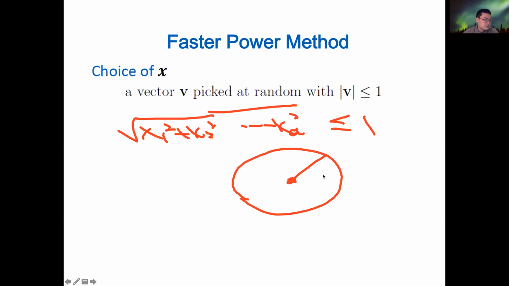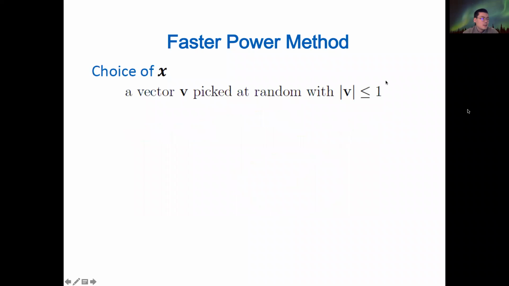Okay? Now how to sample from this hyperbole? Okay. And so there's a way to sample this, right? And after sampling this, your vector length is going to be less than or equal to 1. It's not going to be equal to 1. Then you can normalize it. Again, as I said, how to sample from a ball itself, there's a chapter in the textbook. It's not so trivial, but it's a well-known method, so you can look it up. Okay. And then once we have that method, we can normalize it, and then we get x.